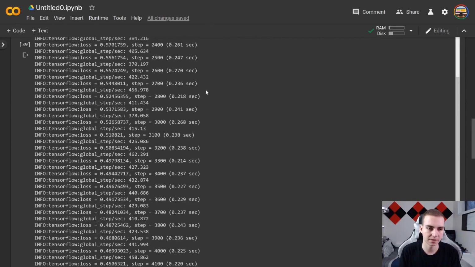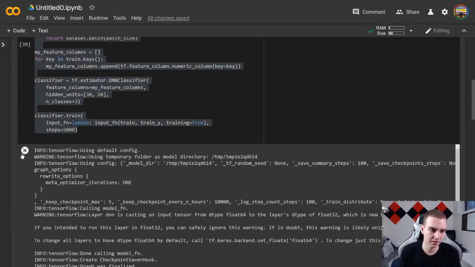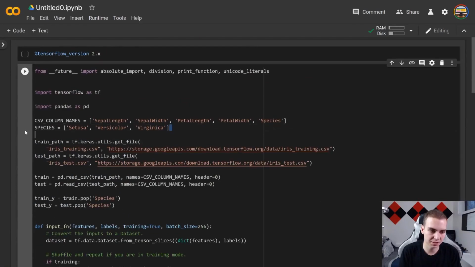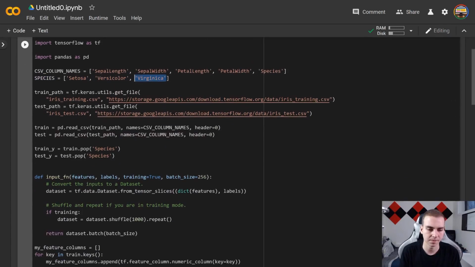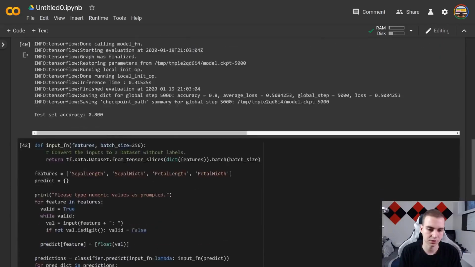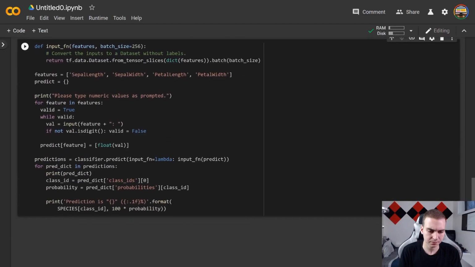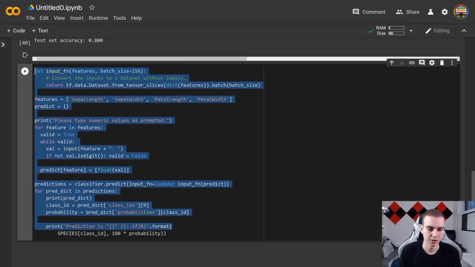And I know from making this list all the way back up here, if I could get rid of this output, where is it? When I say species, that number 2 is Virginica, or I guess that's how you say it. So that is what the classification is, or that's what the prediction is. So that's how I do that, and that's how that works. Okay, so I think that is pretty much it for actually classification. So that was pretty basic.